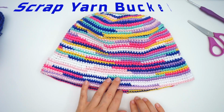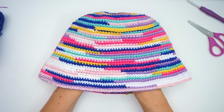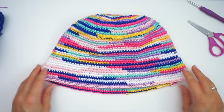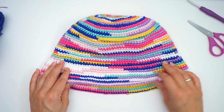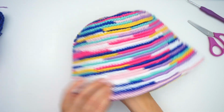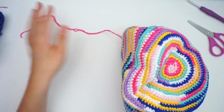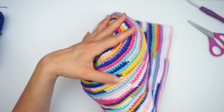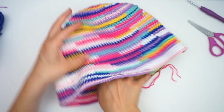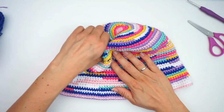Today I want to show you how to crochet this bucket hat. I did this in scrap yarn, but you can also do it in a single color. That's totally up to you. I will start from the top of the hat up here. Oops, I forgot to weave in this one, but we will start this, and then we will crochet down along the side of the hat, and then finally the shade of the hat. And it's very easy to do.